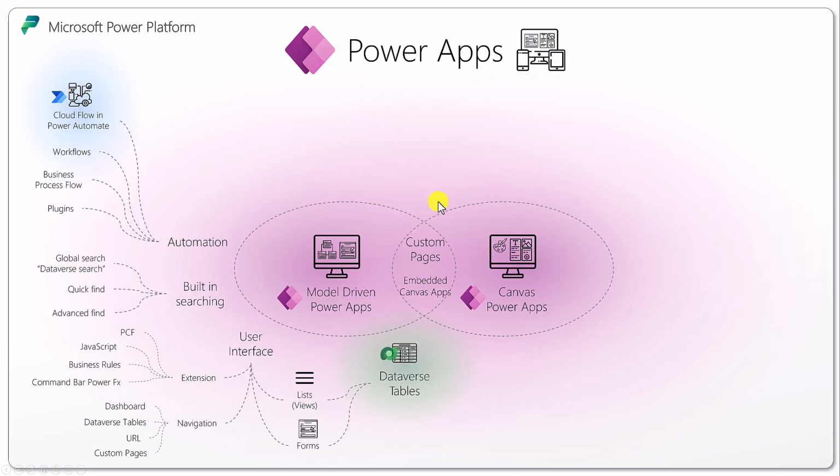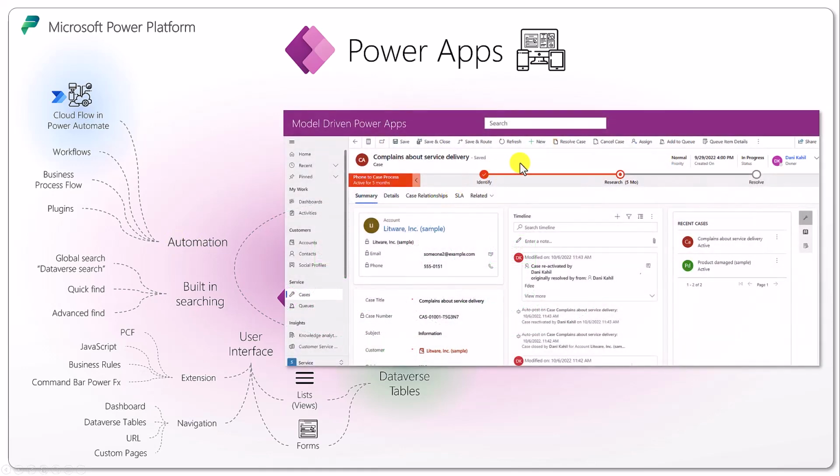So we also have business process flows, where effectively you can guide your users that are opening a form of a table or an entity. Your business process flow will guide them through a series of stages. Those are the stages and steps, right? So for example, for the case, we could have 3 stages, and then within each we can define steps. That's what we call business process flows.